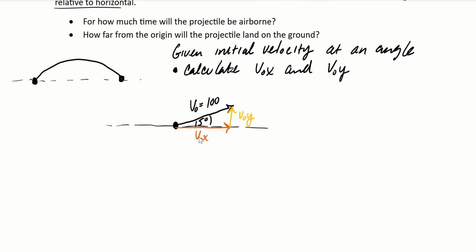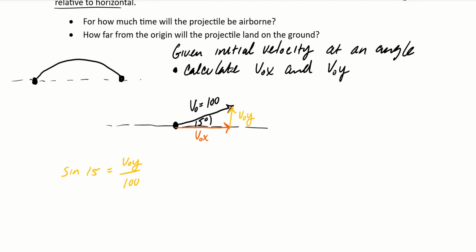Now, in order to figure out the values or the magnitudes of the x and y velocity, we just have to do some simple trigonometry. So I know the hypotenuse of this right triangle, and I know this angle here is 15 degrees. And so I can do sine of 15 is equal to the initial y velocity over 100. Now, how did I know to use sine of 15 is equal to this ratio? Well, sine is opposite over hypotenuse. So I have two of the three components, and so I can algebraically solve for the third.